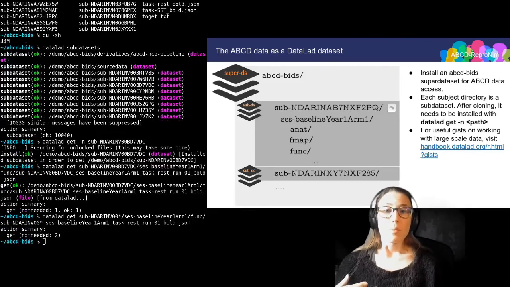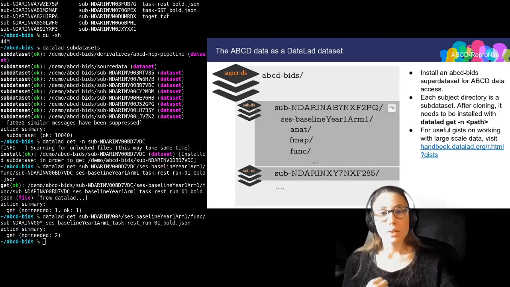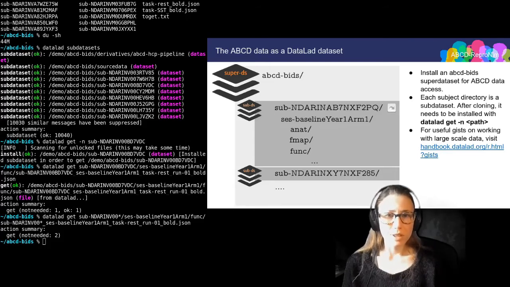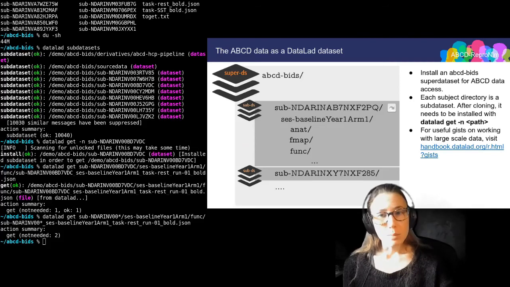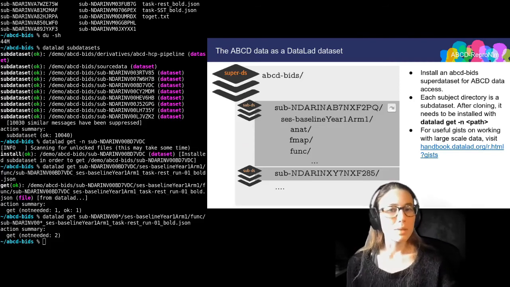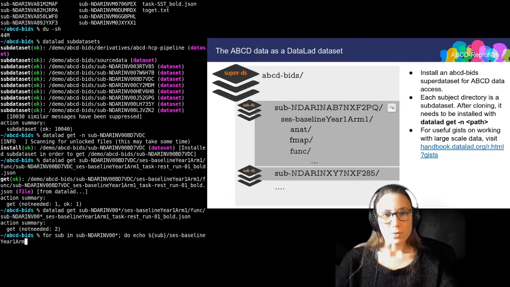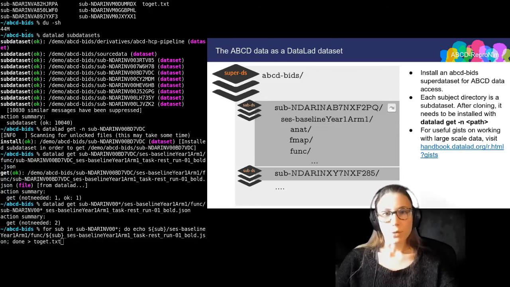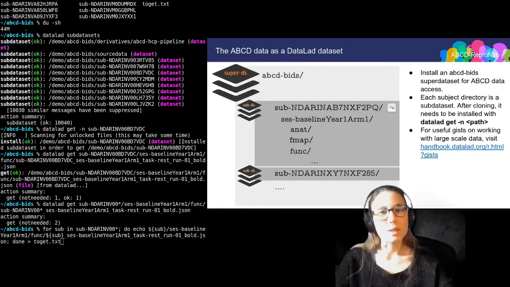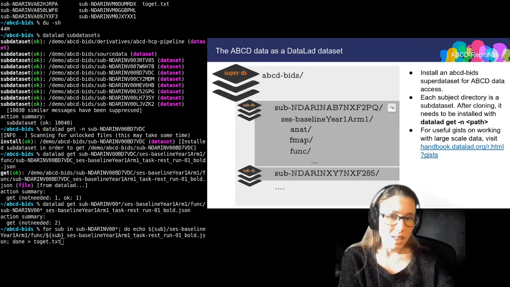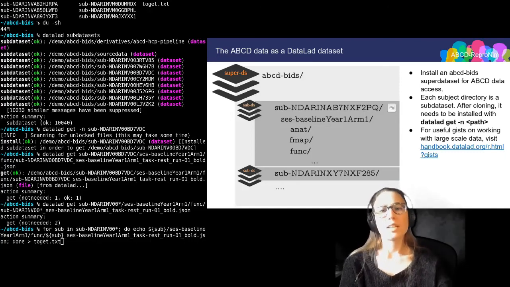So what I need to do is I either need to install all of these subdatasets first, or I can get creative and explore the capabilities of my shell. You've already heard how powerful a tool your shell is, and here is an example of how I can flexibly use the capabilities of my shell to overcome the limitation with expansion. The first thing that I'm doing here is a bash for loop, and this bash for loop loops over all subject directories, and then based on the directory names it constructs paths to the files that I want to retrieve for all of the subjects. And I'm writing this into a simple text file via redirection.